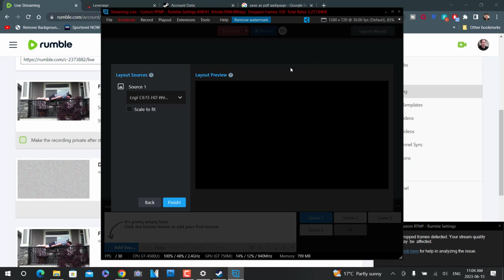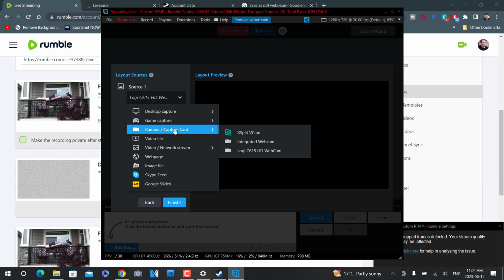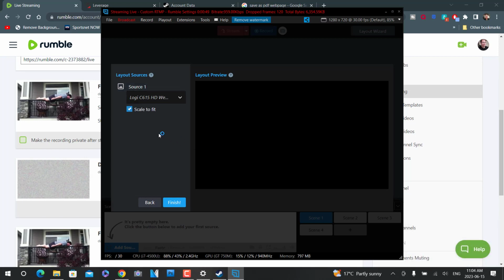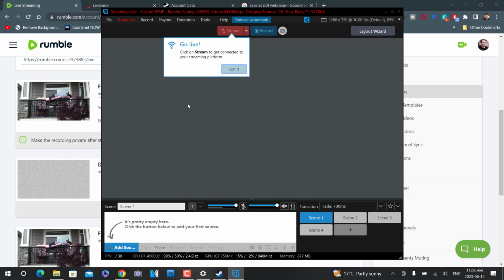So once you have a lot of sources or programs closed here, you have to make sure that your sources are set properly, such as your display and also your webcam setups if you have it here. So sometimes when you first set it up, it might not work. So you just have to make sure that all your devices are connected, because you'll experience this kind of problem when you start going live.